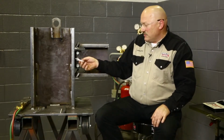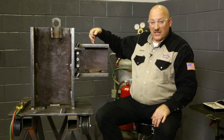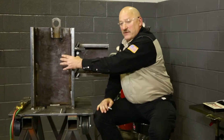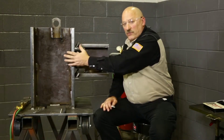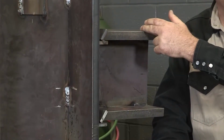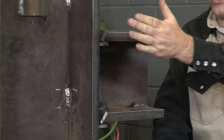We're going to mark out an area about 3 inches from the weld in all directions of the weld, because that's what has to be preheated, and that means all the way through the thickness. So if this was a 5-inch thick flange on a column, we would have to heat all the way through that 5 inches. Normally, if the material's under 3 inches thick, the preheat area is 3 inches in all directions of the weld, all the way through the material thickness. If the steel is over 3 inches thick, then we heat out as far as the thickness of the material. So if it's 5-inch thick material, we'll heat 5 inches away from the weld in all directions of the weld.